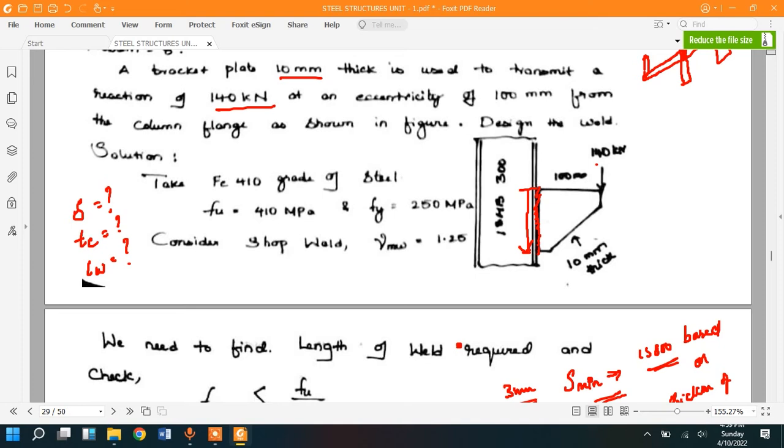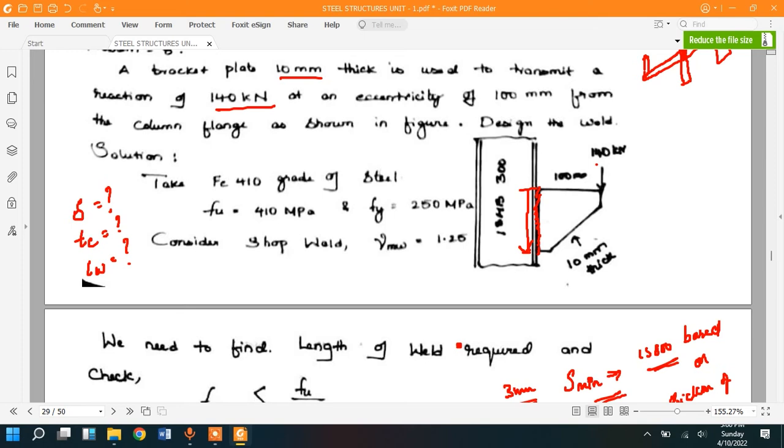But see here, this weld is a vertical weld, right? We make it from top to bottom or bottom to top, vertically, so we call this the depth of the weld. There is nothing more than that. So this is the depth of the weld.